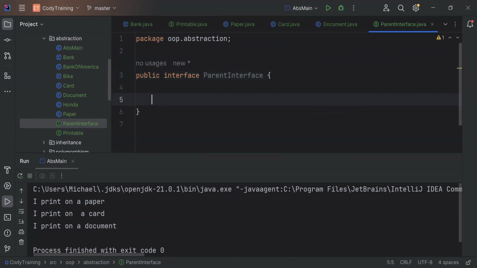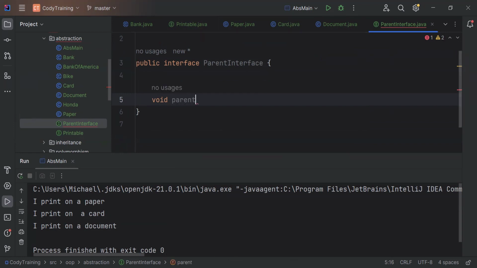And in this parent interface, I will put a method, void parentMethod, whatever, any name.